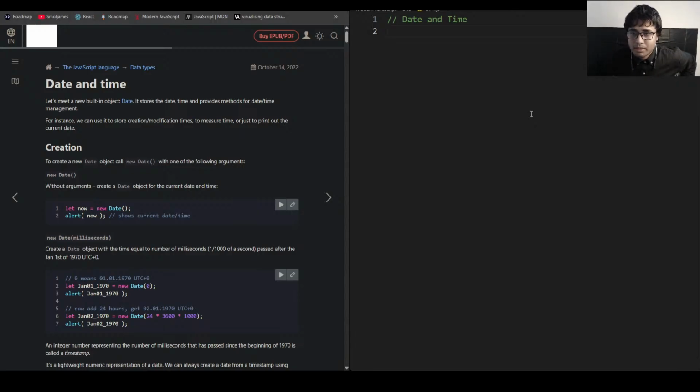Let's meet a new built-in object, date. It stores the date and time, provides methods for date time management. For instance, we can use it to store creation, modification, dates, times, to measure time, or just to print out the current date.